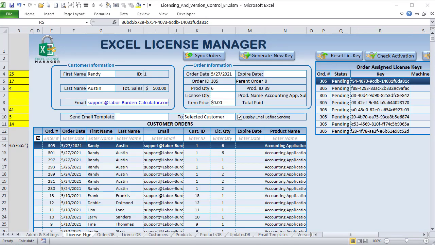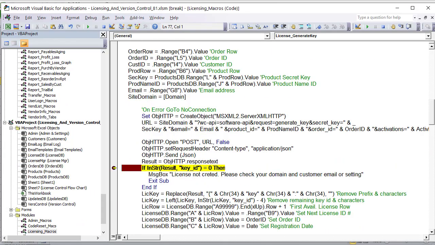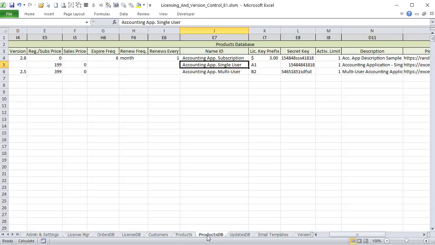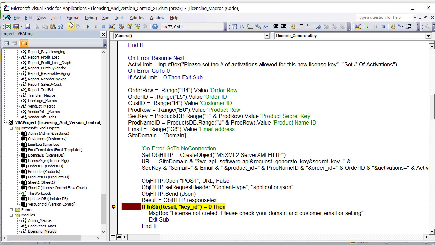Our product name inside our code is coming directly from the product database, so you want to make sure they match. All right, so we've got that. Assuming it is correct, you'll get it right, and then you can continue on.